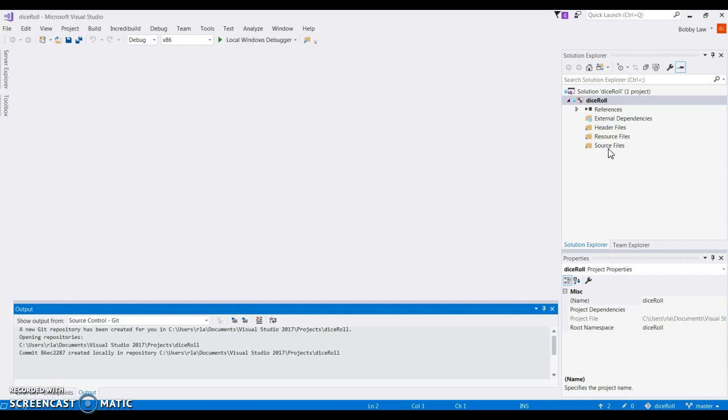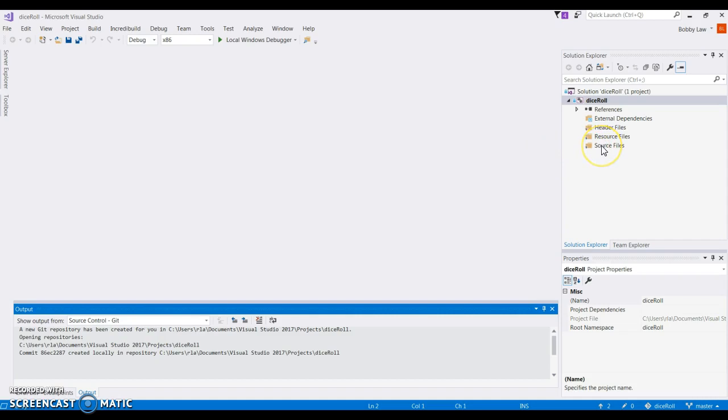Now, for the moment and for the majority of what we're going to do with the labs, the ones we're most interested in are header files and source files. In this particular instance, we're not really that bothered with header files, because we're only going to do a one file project here. It's going to be very short.